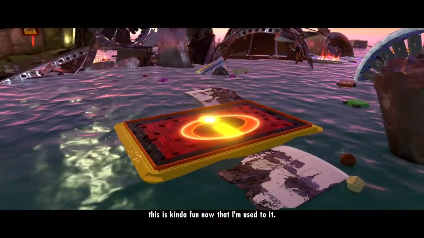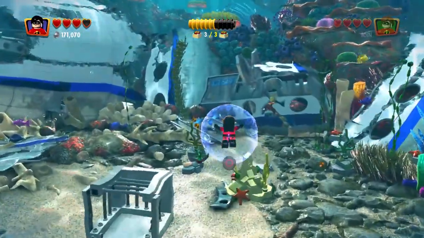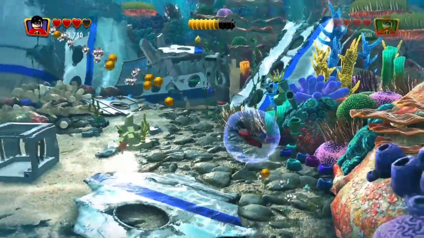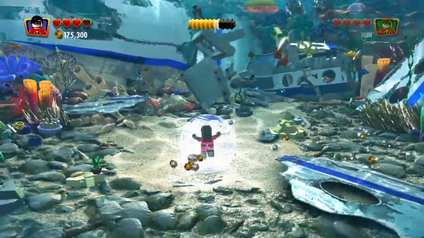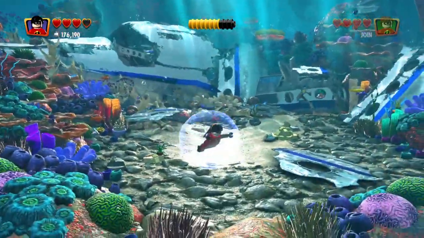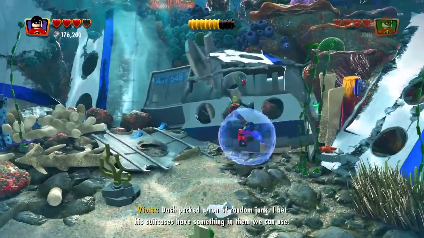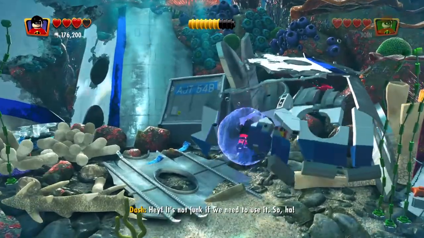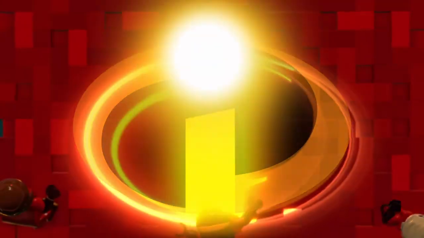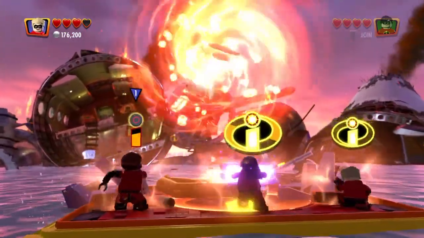Yes. Let's go. So we have to get all of the coins. So we have to get all the coins from this. That looks like the Great Barrier Reef from Australia. Is this the Great Barrier Reef? Oh my goodness! We gotta destroy this thing. This is for the minikits. Okay, kids, we have to get ourselves out of this wreck. So let's start building it.